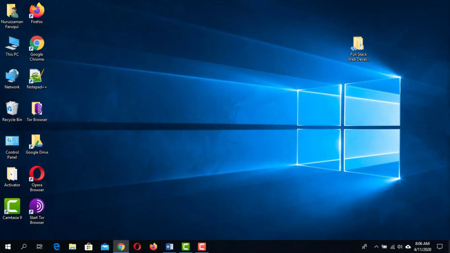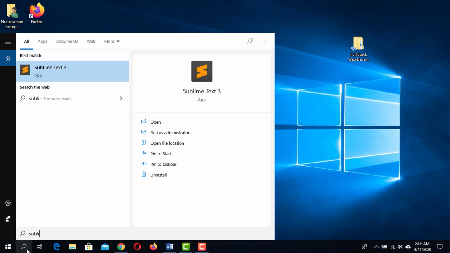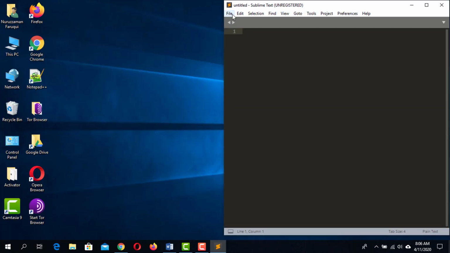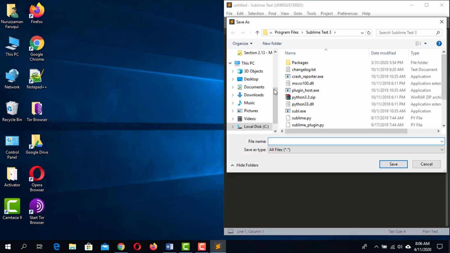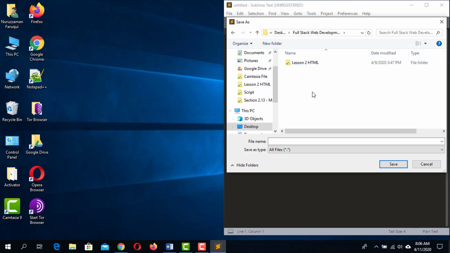Let's start with a basic example. Launch the code editor. Now we will save this file in a new folder.